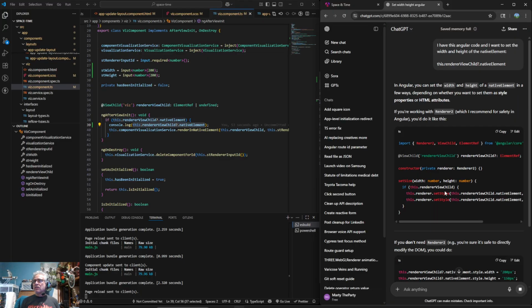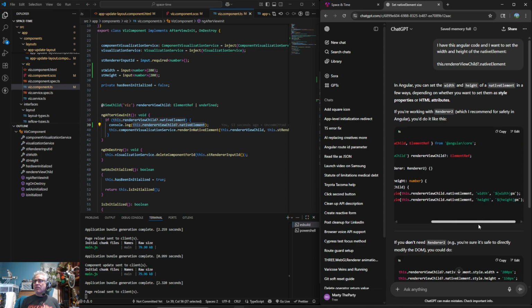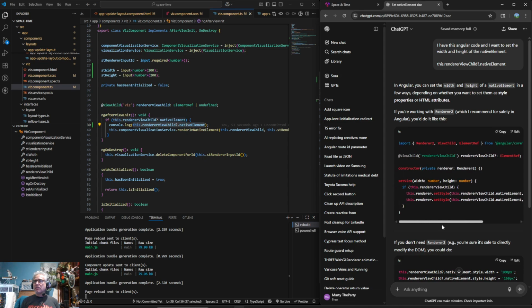Let's see. So it looks like this is, I don't think that's right. Oh wait, set this renderer.